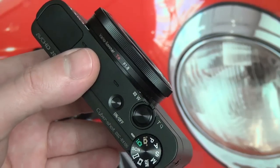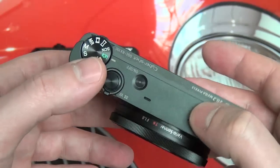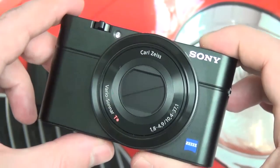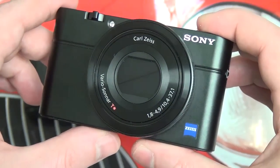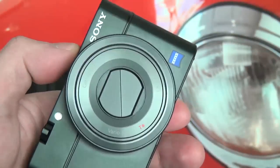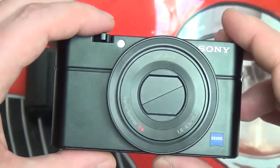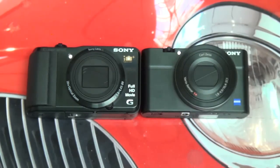F1.8 — I don't have to tell you guys how fantastic that is for low light for something in the point-and-shoot category. There's pretty much nothing like this on the market. Even though it has an incredibly high price point, from what I've seen so far, if you own an NEX or any type of high-end digital SLR and want the best possible pocket camera available — which also does very well in my tests with video — it's going to be difficult to find anything other than the RX100. My advice is you really shouldn't be comparing these two cameras, because they represent two completely different consumers.